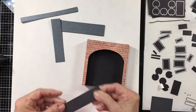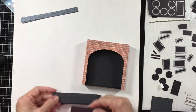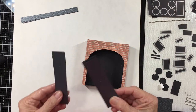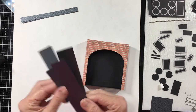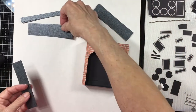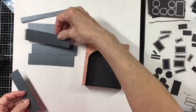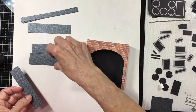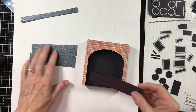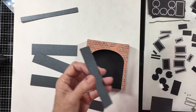Yeah, there's three that are one size. I cut an extra one here. I guess I did three. Is that the smaller one? Okay, there it is. I've got three of a larger size and three of a smaller size. So you want to glue them three and three.